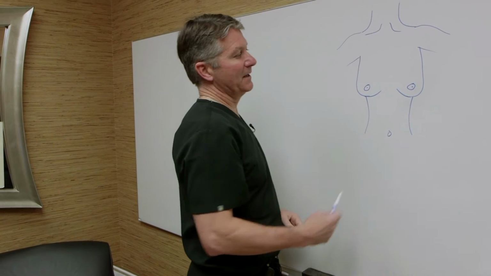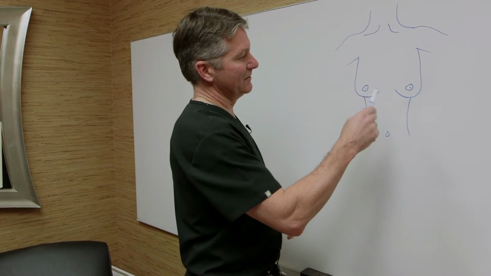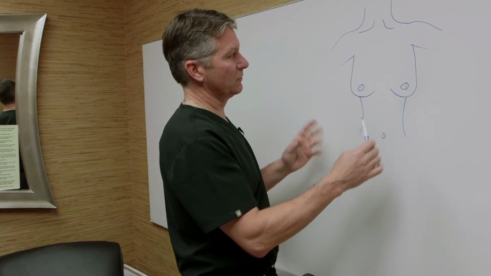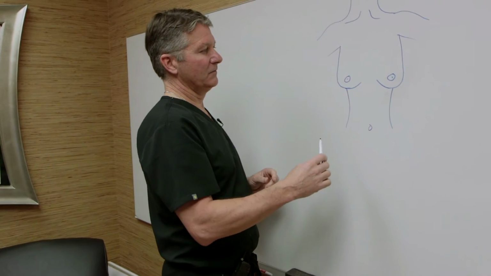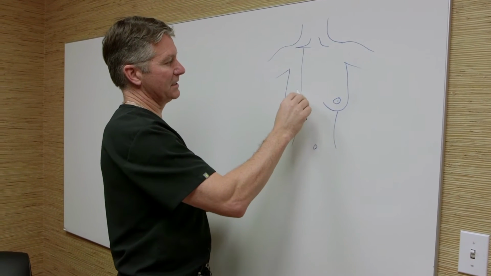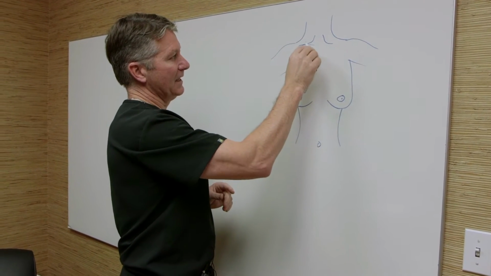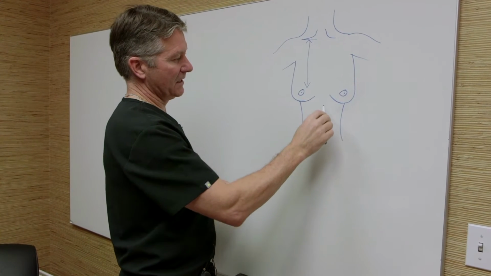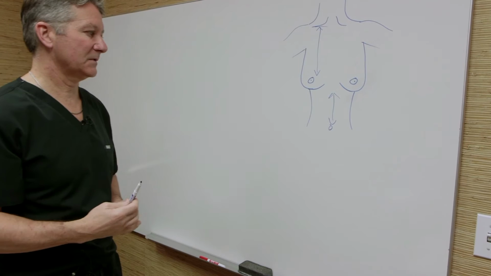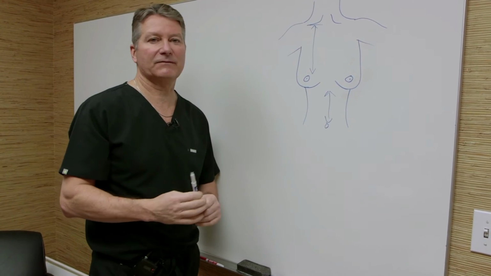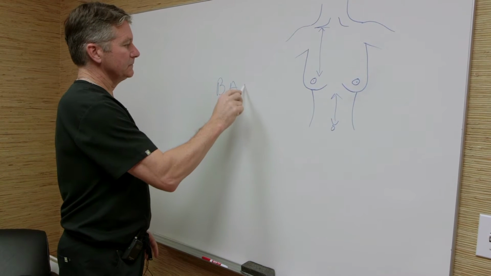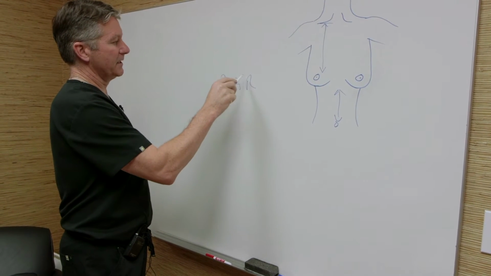This was drawn by my little colleague here because I'm not as good as she is, and basically drew an example of a woman's torso. And really what I want to illustrate here is the long distance, let's say, between the clavicle and the bottom of her breast and the distance here of the abdominal area, because those are important parameters in determining who's an ideal candidate for a BAR procedure. But anyway, BAR, breast augmentation and reduction.